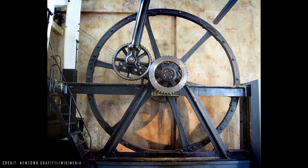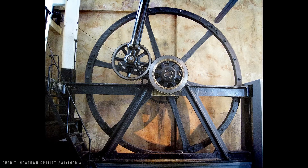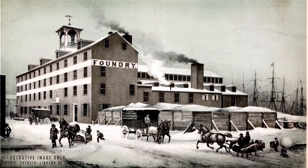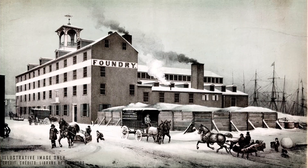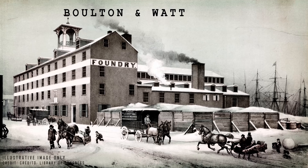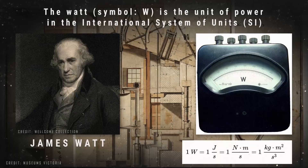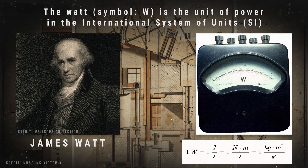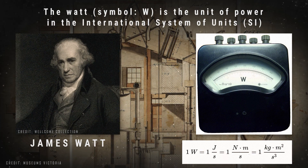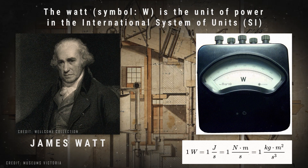Another curiosity in Watt's engines was this gear called a planetary system. This was done to avoid paying royalties to a competitor who patented the use of the crank in his engines — a very creative solution. Meanwhile, with the success of the machines, Watt entered into a partnership with an industrialist named Matthew Bolton, founding in 1775 Bolton and Watt, which would build hundreds of engines worldwide. There is no doubt that James Watt's engine was extremely important for the industrial revolution, to the point that he received several honors in life and after death, the most important being the use of his surname, Watt, as a power unit.